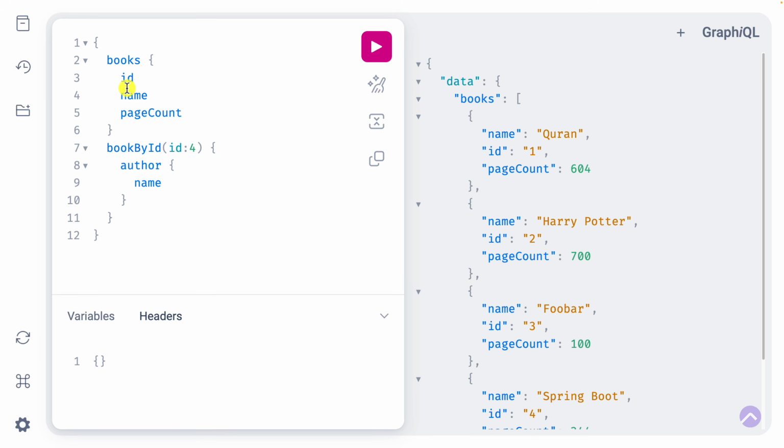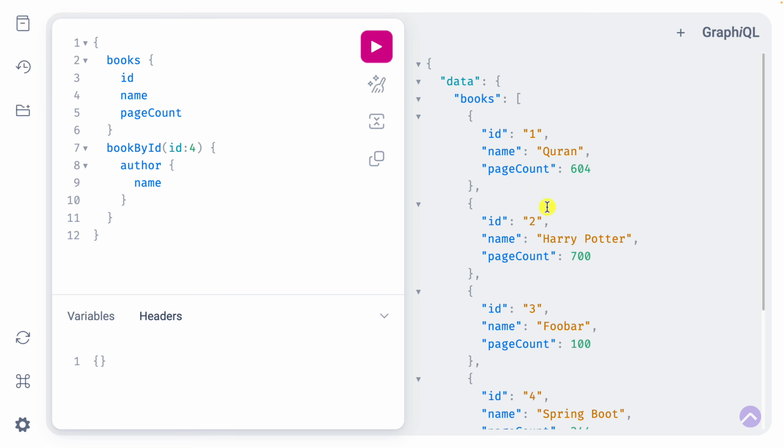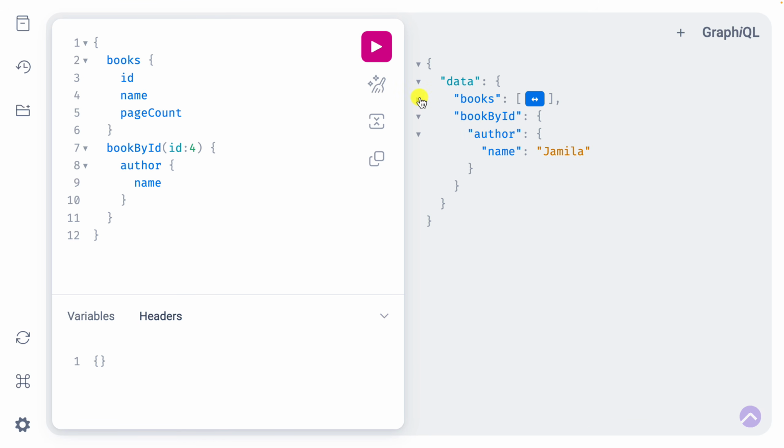And you can see that in here, there's none of that. So if I send the request, you can see here we have books, and then we have book by ID in here, and this just has the author in here. And if you wanted to have, for example, transactions, basically anything that the server has available for the client, you could just request in one single request.